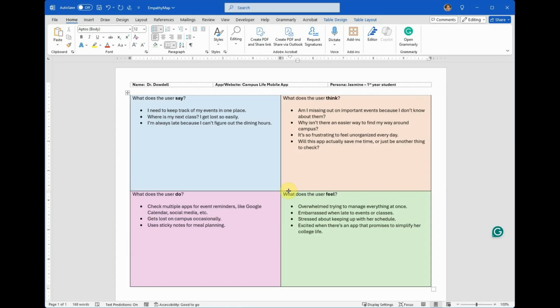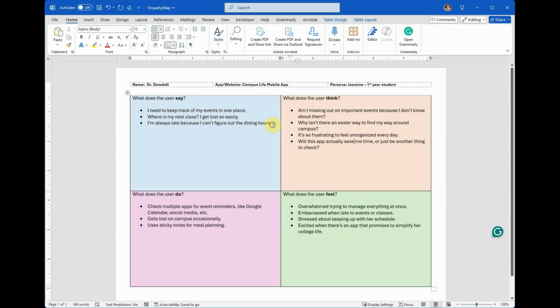So again, I just want you to attempt to do this. It's not going to be perfect, but let's look at this and see some of the patterns that we might see. In the say quadrant, we're seeing a repeat focus on organization, and we think they would need a single solution to track the events and the dining hours.